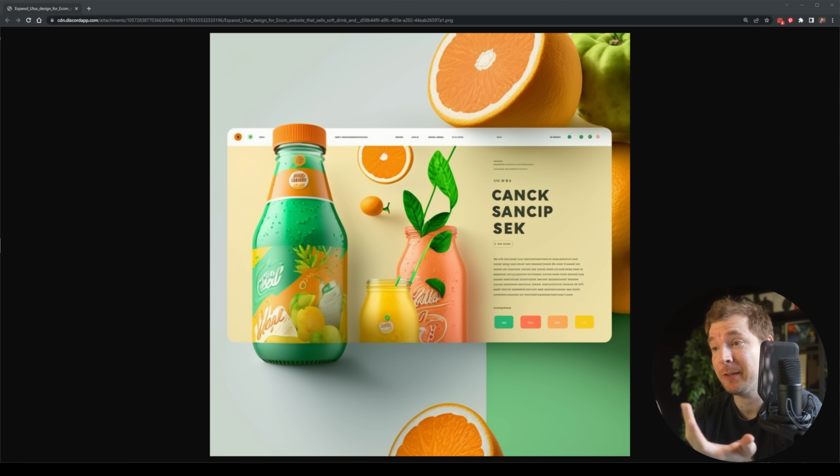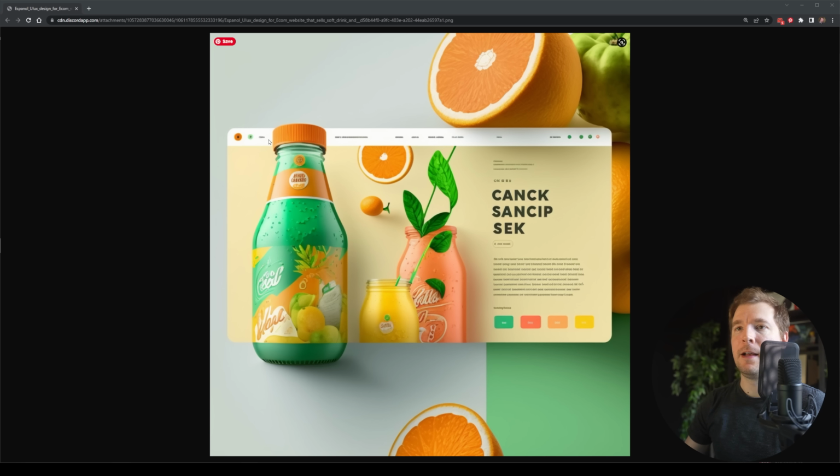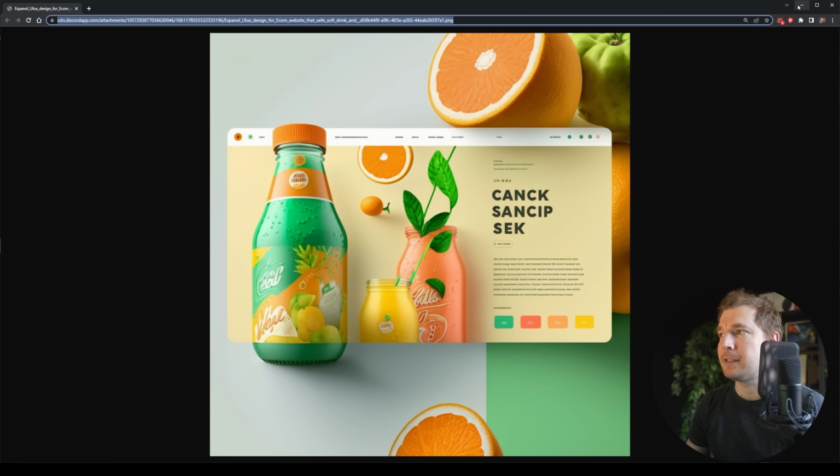So I'm going to see if I can replicate this, and to do this I'm going to need to do 3 main things. I'm going to have to pull out these images so that I can actually use them in terms of a design. So I'm going to do some additional Midjourney queries. Then I'm going to throw them into a no coding platform, and I'm going to recreate the content as well, probably using ChatGPT. So first what I'll do is grab this URL.